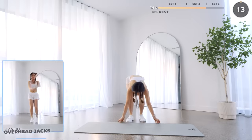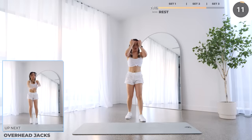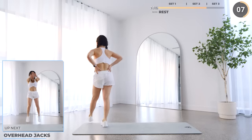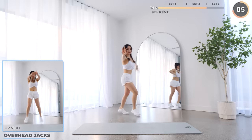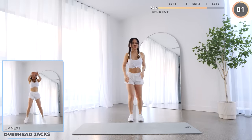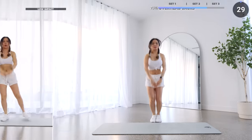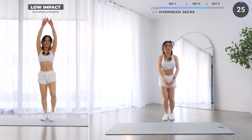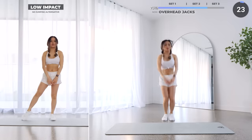Great work, guys. That's the end of set two. Take a longer break if you want to. We're starting the final set with some overhead jacks. Jack your feet to the side with your hands together, reaching upwards. For low impact, just do it without the fast jacks.